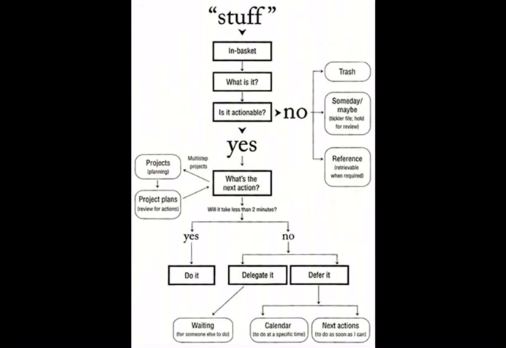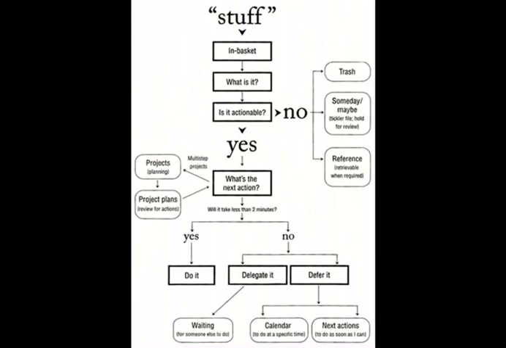So what else can you ask yourself? Is this an actionable task? If the answer is simply yes, it means it can be done in less than 2 minutes, though you don't have to do 2 minutes. You can do 5 minutes, 10 minutes, 20 minutes, however you feel like you can handle. So let's say we'll do 2 minutes. If I get an email from one of my professors and I can answer it in less than 2 minutes, get it done. Answer it right away so you don't have emails piling up.